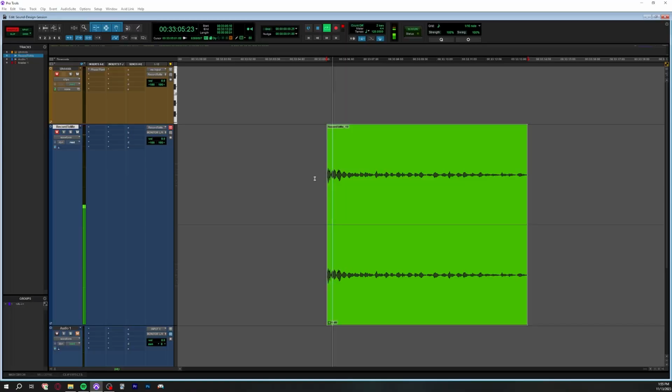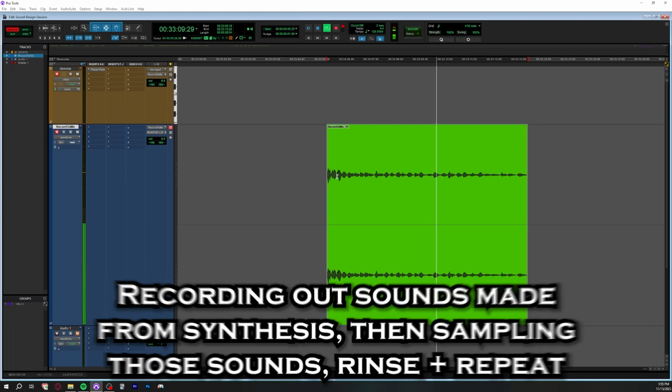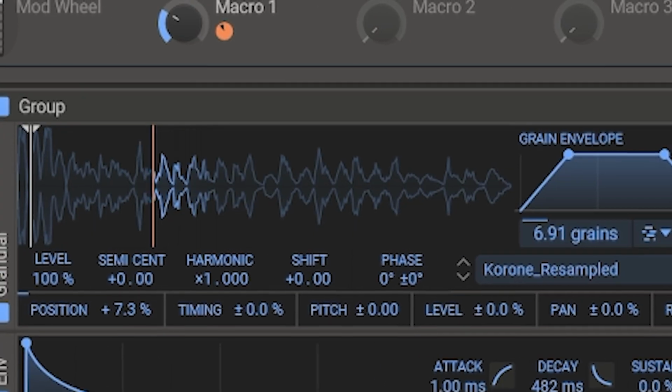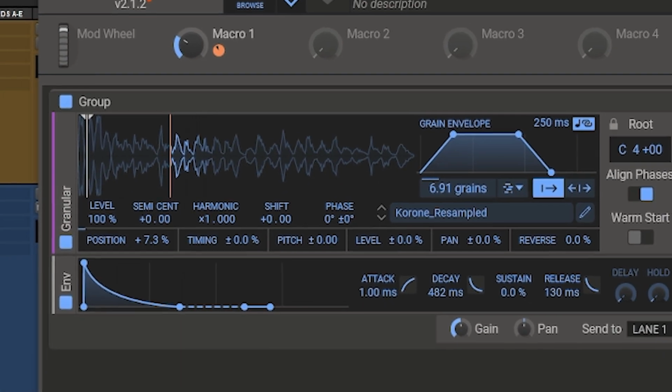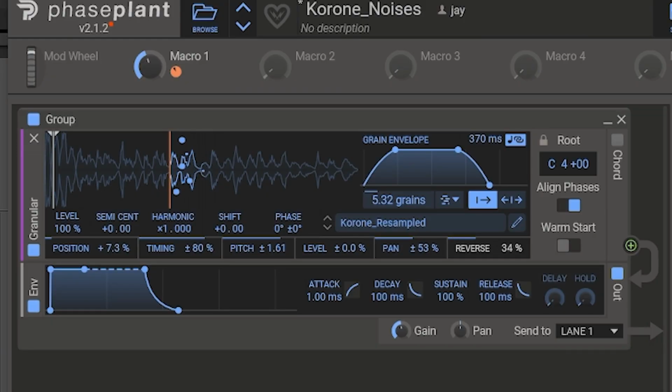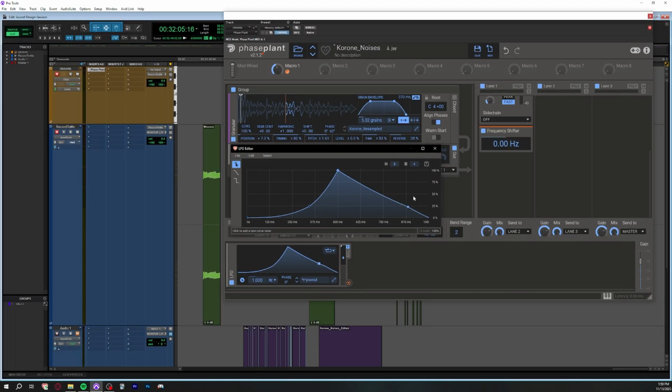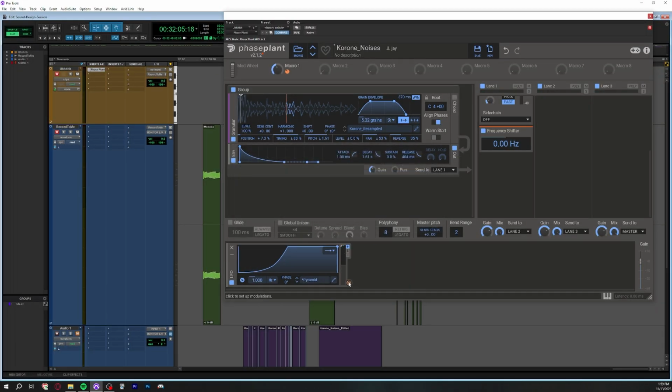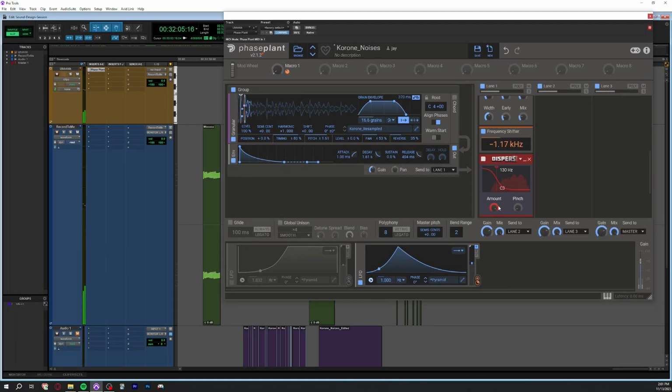This is awesome. So for Corone, I actually decided to take a completely different approach and do something called resampling. This process is really cool because you end up with really, really strange noises that are almost completely different from what you started with. I did a lot of processing, just like I did to the Mokoko stuff. And some of the sounds that I came up with after doing this were really wild. I mean, just take a listen to this.